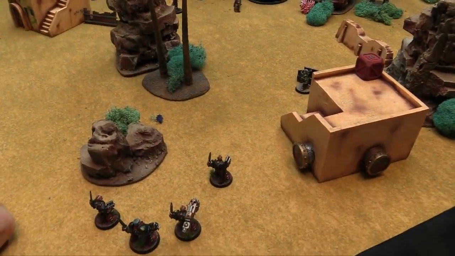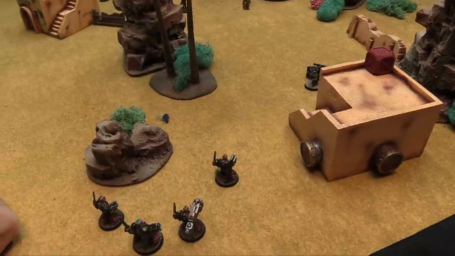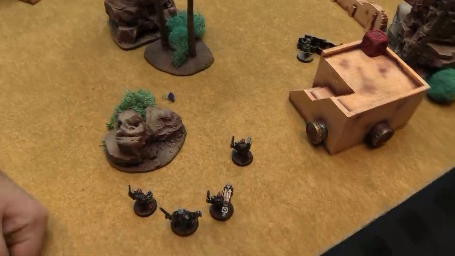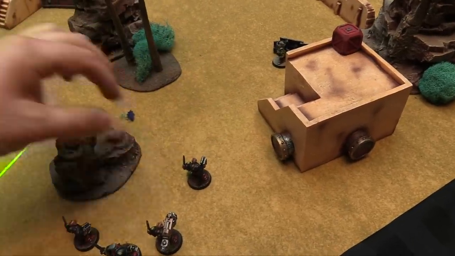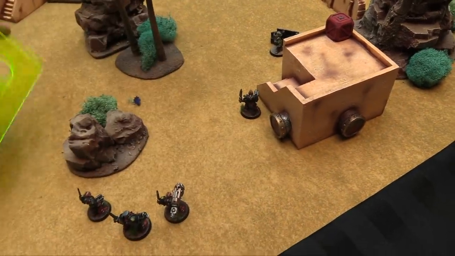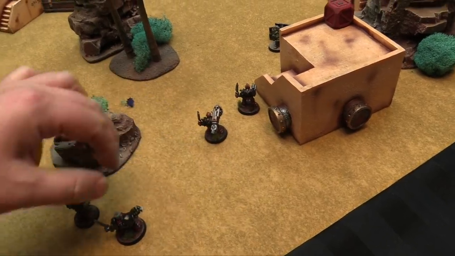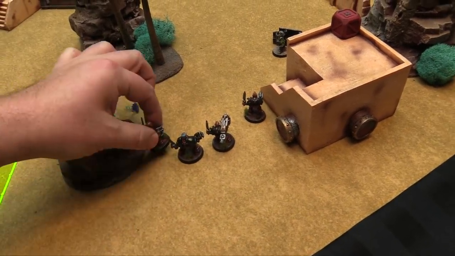I don't think I can charge and maintain coherency here, so I think we just run and gun with everybody. The scouts are going to continue their advance, moving up 4. The heavy V with its suspensors is able to ignore the movement penalty and go 4. That's what this little gizmo at the back is, along with Sarge and this Marine.